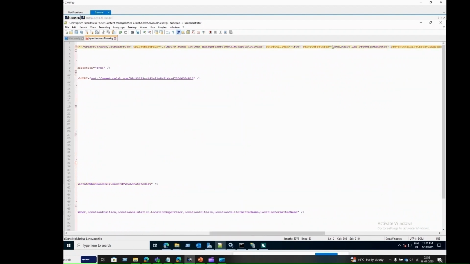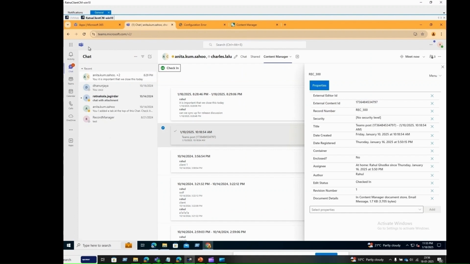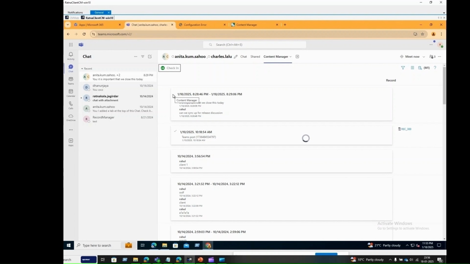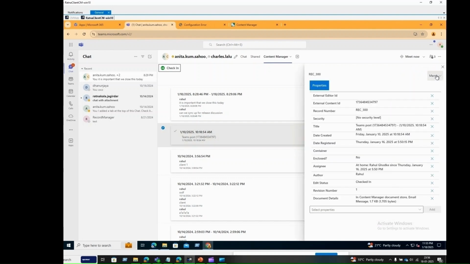You need to specify HTML here. Let's go back to the CM integration. I'll try to refresh the browser. Okay, let's try to view the record in web client.